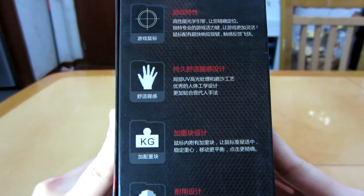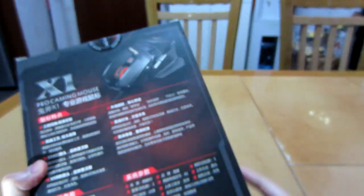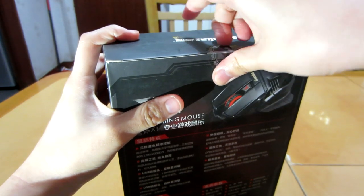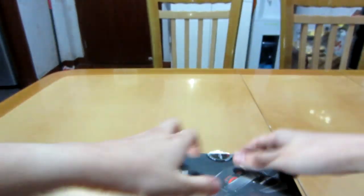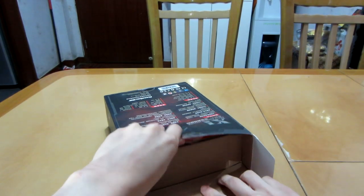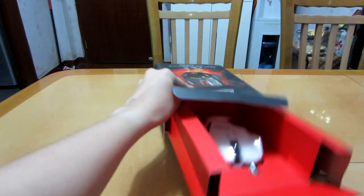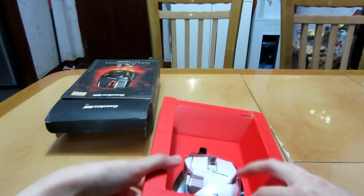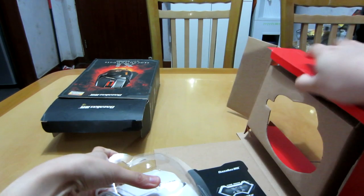It's heavy, and we also have the scroll wheel. That's basically it from what I can read from the box itself. Let's open this up. Thank God I have nails today. Wow, this is a tough box, but at least it's sturdy, which means the mouse is safe. That's a lot of packaging, but it's also a lot easier to take out than the Mazer Type R. This mouse is plug-and-play and does not have programmable keys.